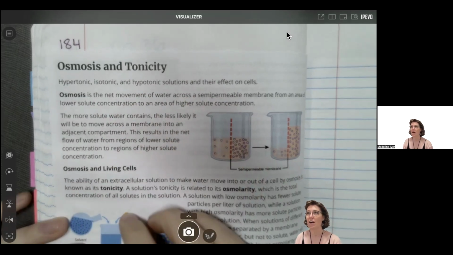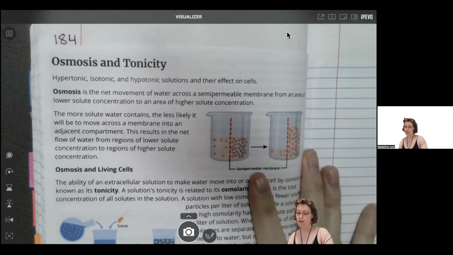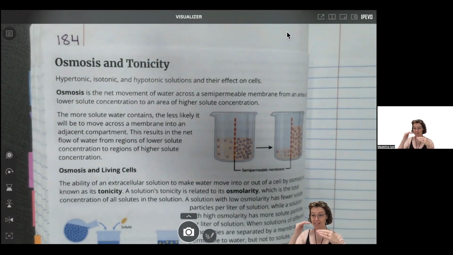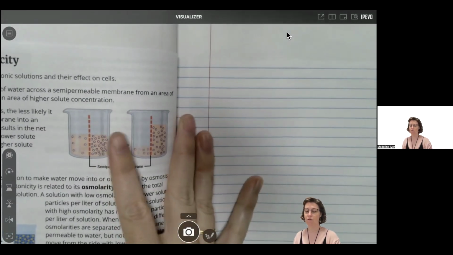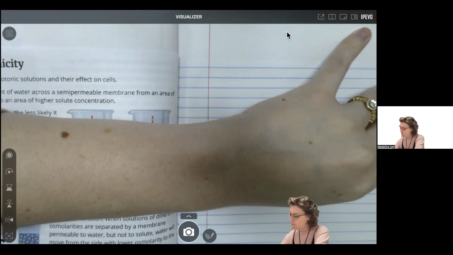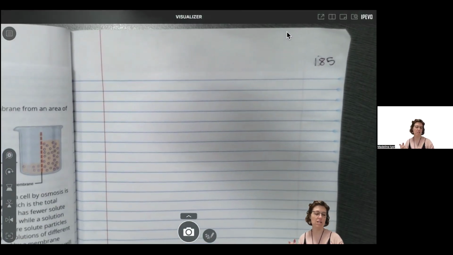Osmosis is kind of like the how it happens. But there's sort of this larger process happening because everything in a plant needs to maintain that steady internal condition. It needs food, but not too much, water, but not too much. And the idea of that steady internal condition, that's homeostasis. So this is page 185. Would you please turn to page 185? Let's at least get started on the idea of homeostasis.